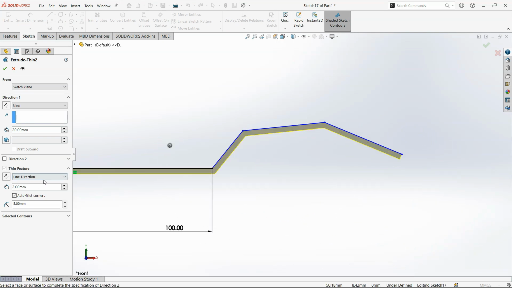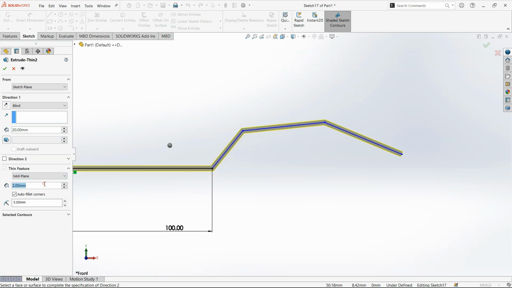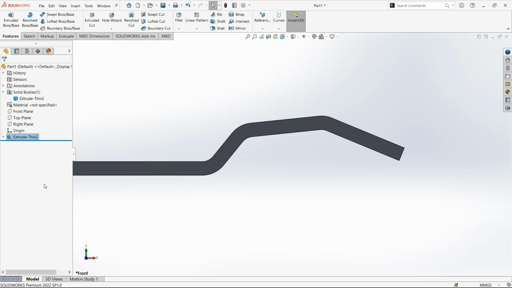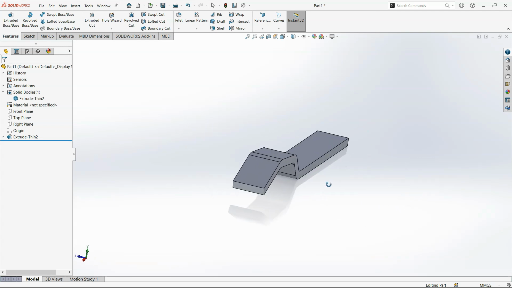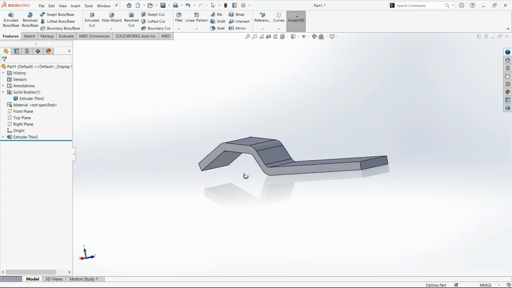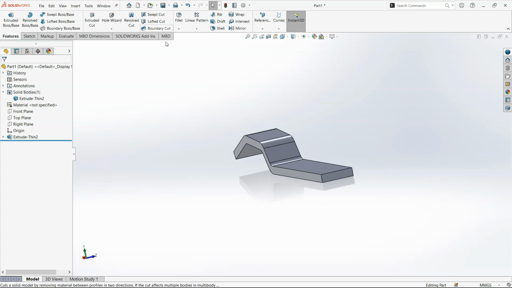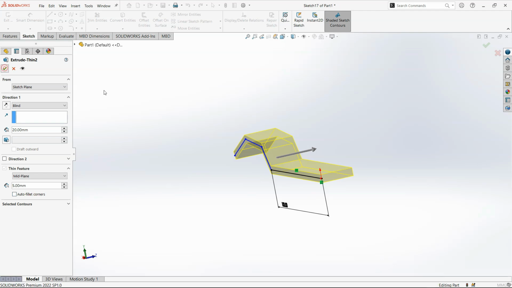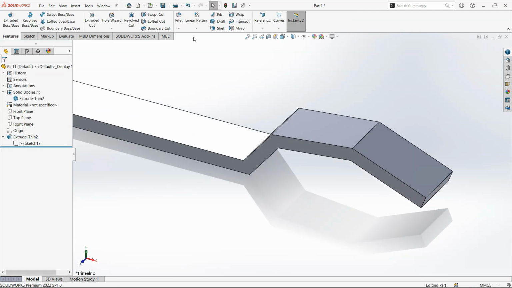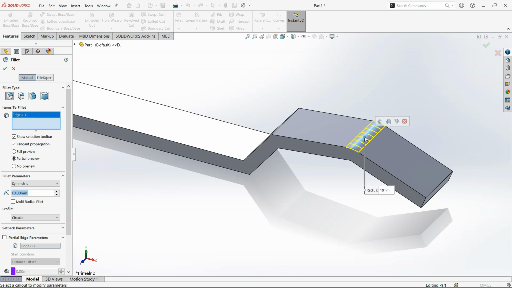This is a very handy tool, thin feature. Let's say mid plane to 5. Yes. Now we escape the step of using fillet after the edges, because if I do this, now we have the sharp edges.